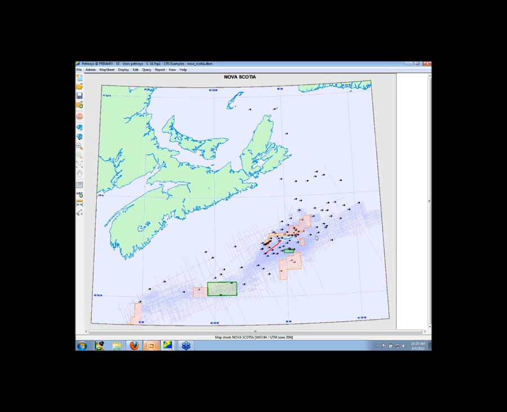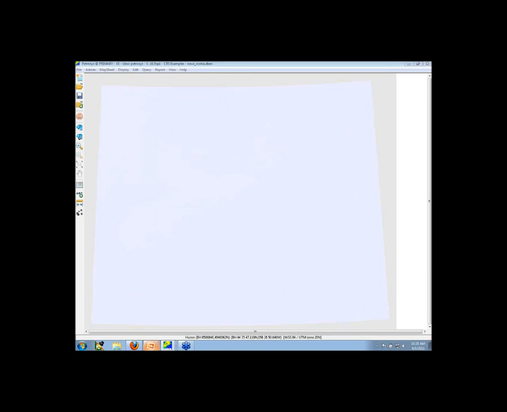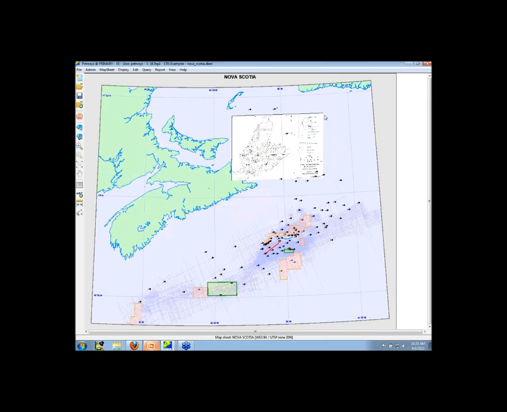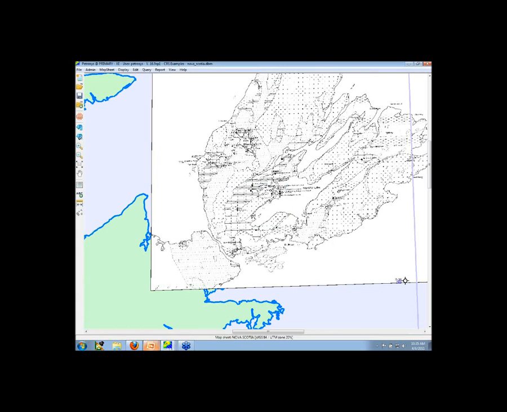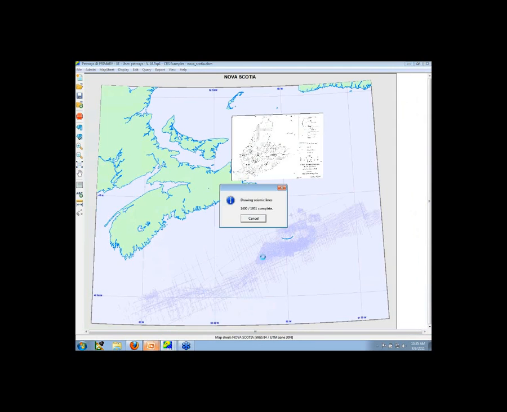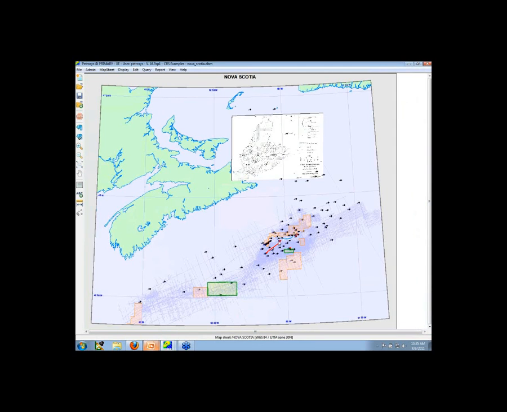We're doing these on-the-fly transformations to redisplay the seismic nav data, the well data, and the spatial data. And if I want, I can add some more things like, say, a georeferenced TIFF image, and you can see that the outline of this geologic map lines up very nicely with our spatial data because everything's being reprojected. And zoom back out. So let's also say that all of a sudden I get a whole bunch of data that's in UTM Zone 19 North.